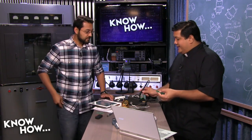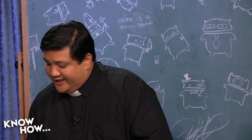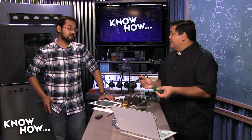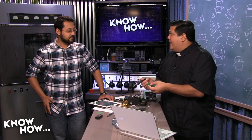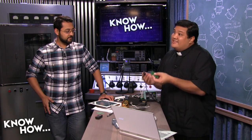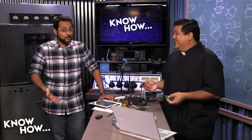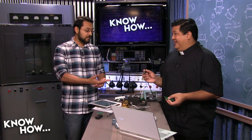Right, exactly. I used to do that. I used to take a little glob of solder and put it on and say, oh, look, it sticks, so it must be good. But as you said, there could be an air gap, there could be a bubble. It might stick, but there's no actual connection. You could use it as an adhesive, exactly. But that's not what you want. You want an actual electrical connection between the two components.